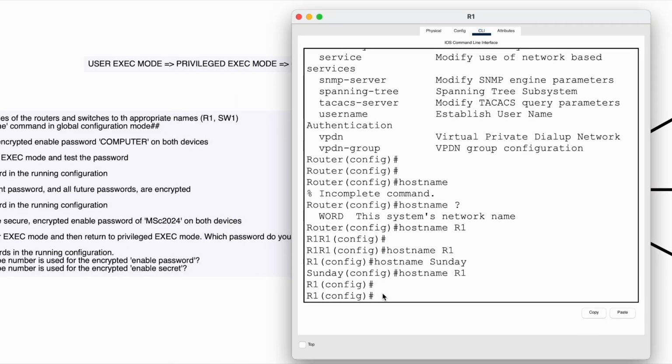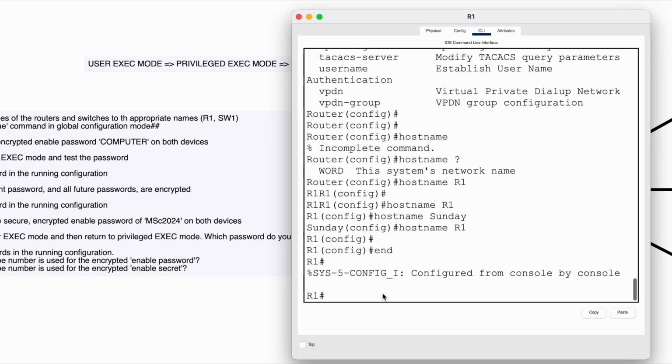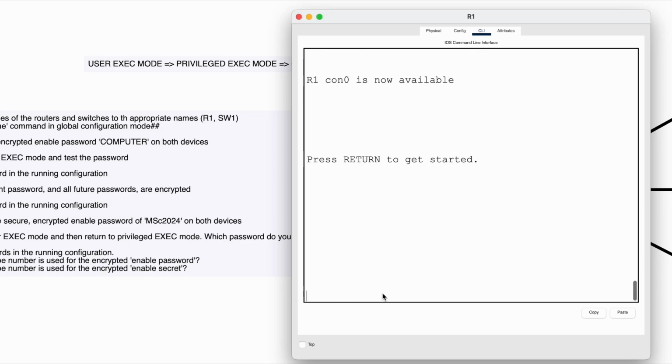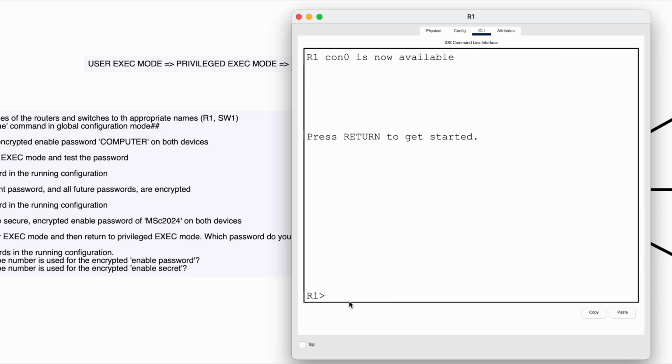So we are in global configuration mode. Let me go back and come from the user exec mode, so that you see the process again. We are in the user exec mode. Let's move to the privilege mode. So we know that enable takes us to privilege mode, isn't it? Yes, good.